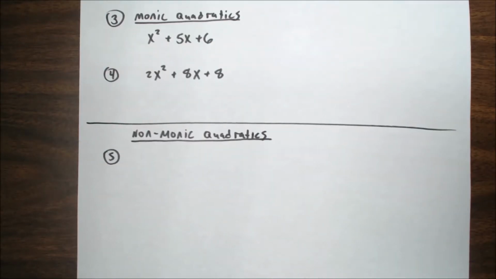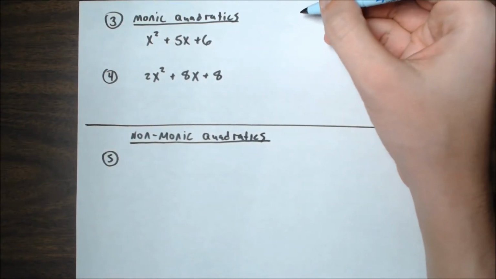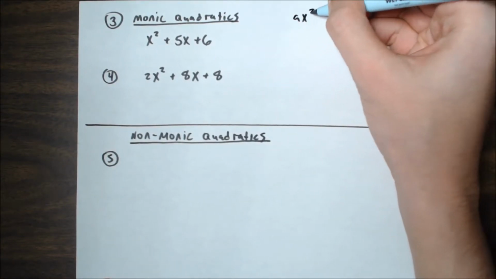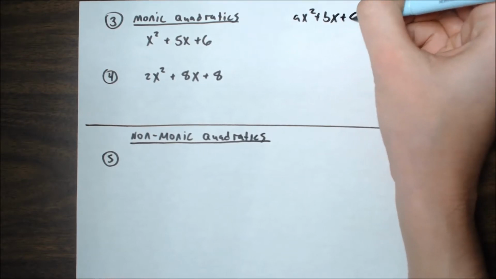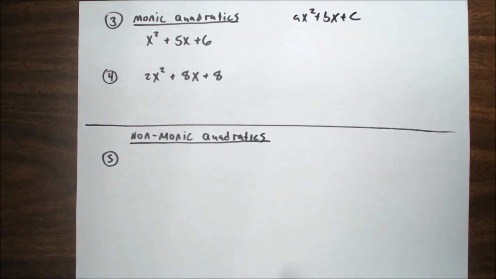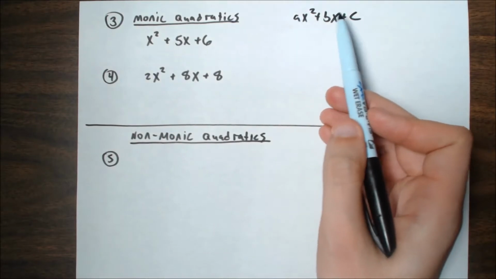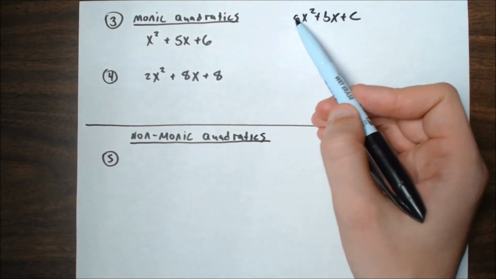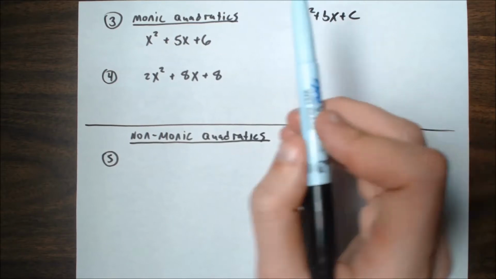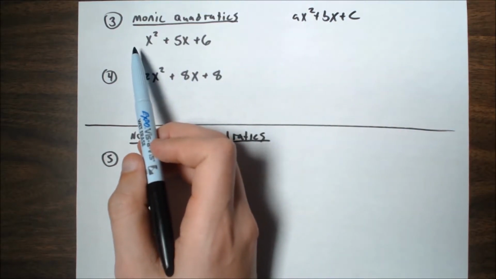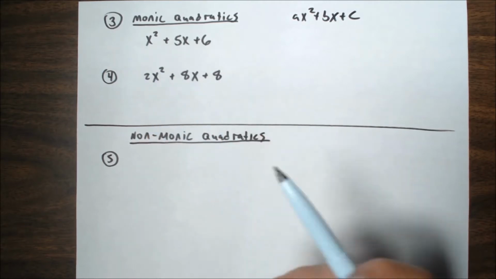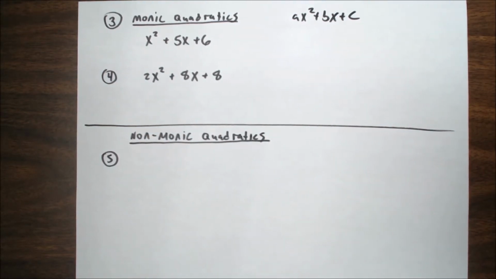All right, so this brings us to monic quadratics. Monic quadratics are also very easy. This is probably a type of factoring that you've done many times before, but it's where a is 1. And when I say a, I mean when you've got a standard form quadratic. So if you've got ax squared plus bx plus c, which you should remember from last year, a, b, and c are the coefficients, sort of. So that leading coefficient, a, if that is 1, like it is in this problem, then that's what we call a monic quadratic, and it means that factoring is very simple if it's factorable, okay?